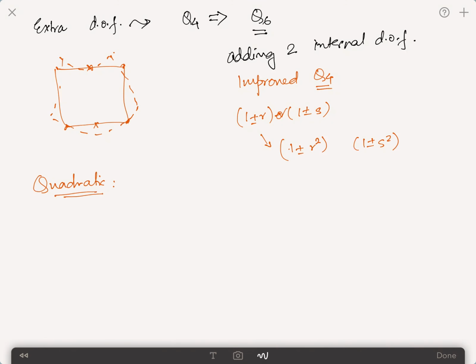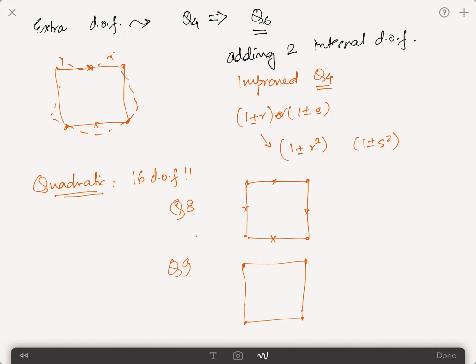So the quadratic element, quadratic quadrilateral element is better. So in this case, you have 16 degrees of freedom per system. That means you are adding additional nodes at every midsection of the edges. This is called a Q8. Now you can also have a variation of a quadratic element, which is a Q9. It's also called a serendipity element. You can see when you do the derivation why for the different shape functions, but you end up having 9 degrees of freedom, and the 9th one comes at the center of the element.